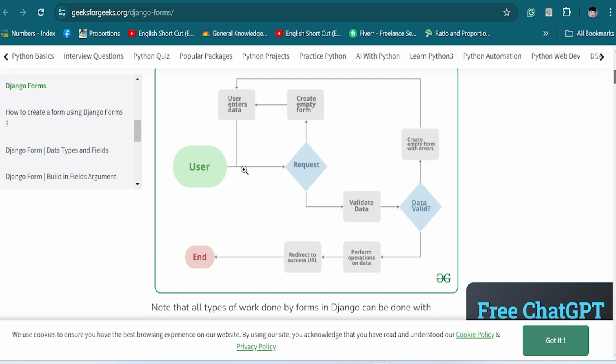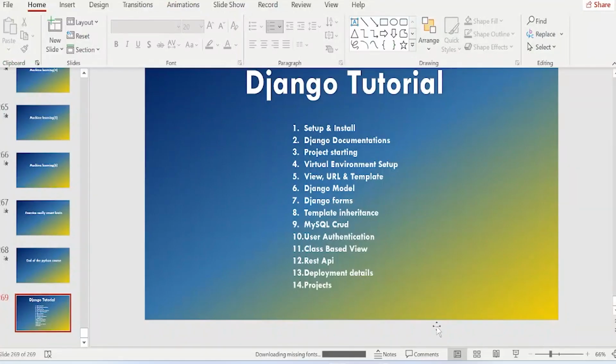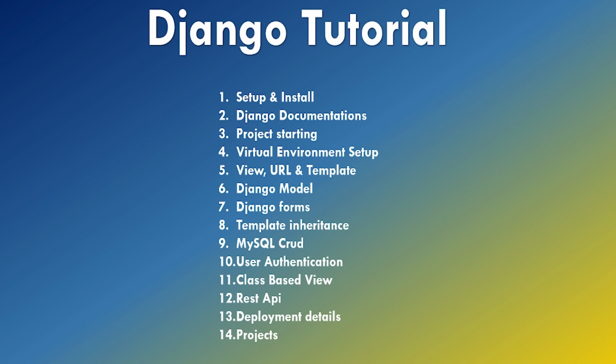So this is how forms work, and Django has its own forms. How are we going to use that? This is important, so we are going to discuss it properly. And template inheritance: how the backend connects to the template, and how it inherits the template. We're going to discuss that, and it is a different section too.